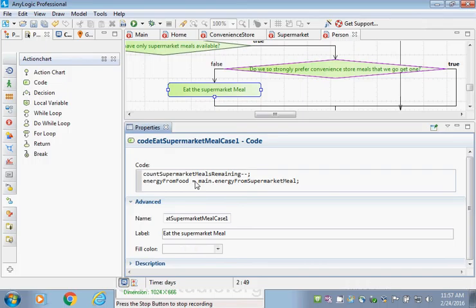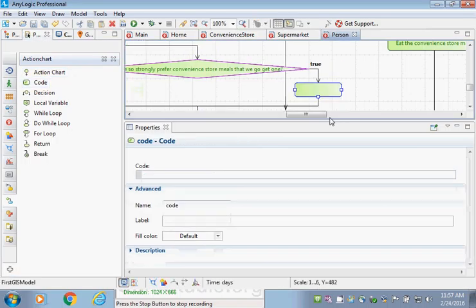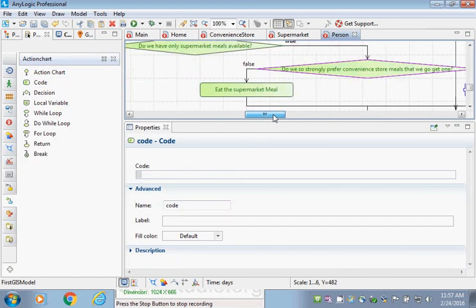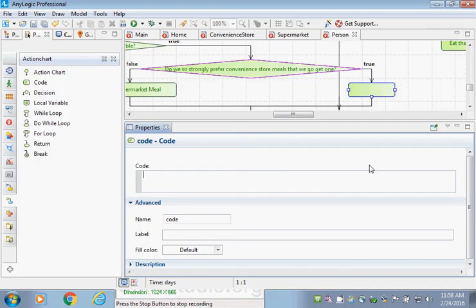Who raised their hand? This is kind of some heavy lifting. We're most of the way done with this decision pathway. Okay? And suppose we do have such a strong hankering for a convenience store meal that we decide to go get one. What do we need to do then? Well, we go shopping for that, right? So what I'm going to do, now watch this.